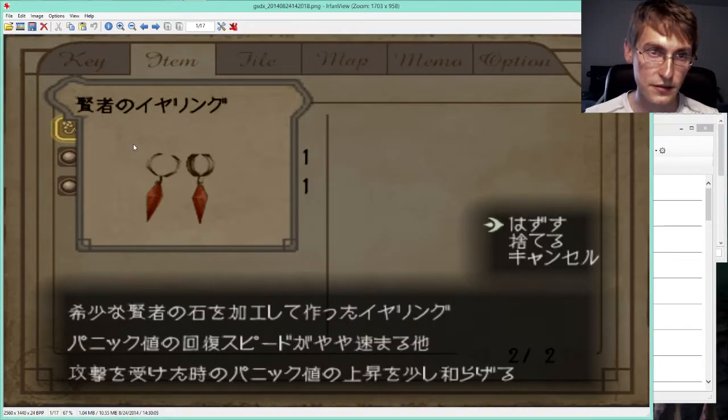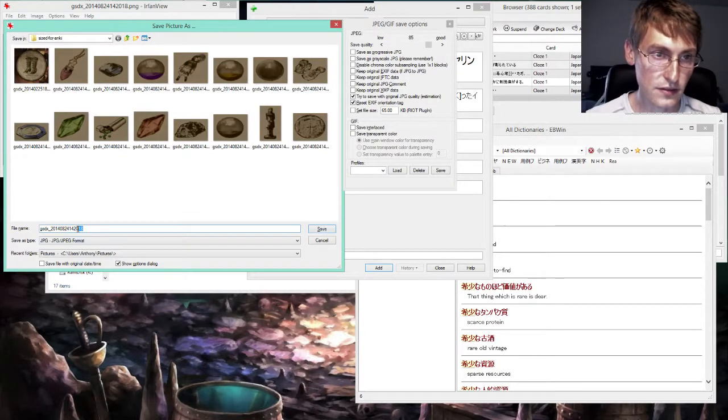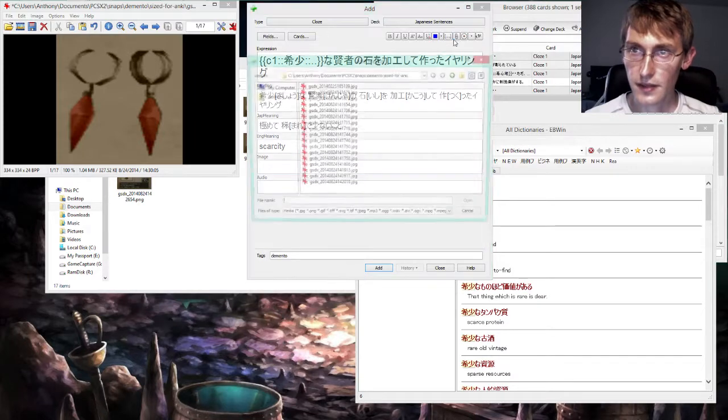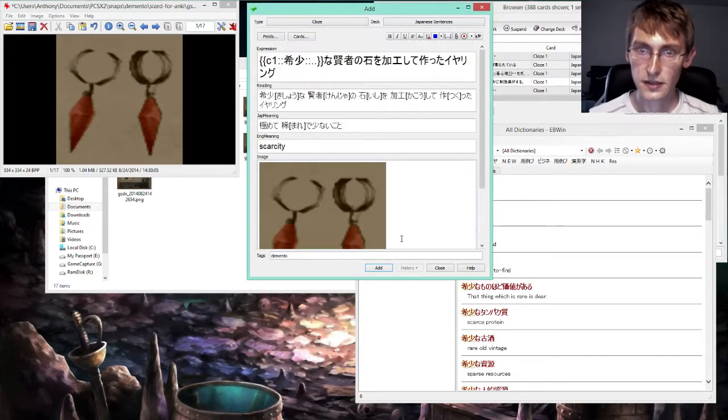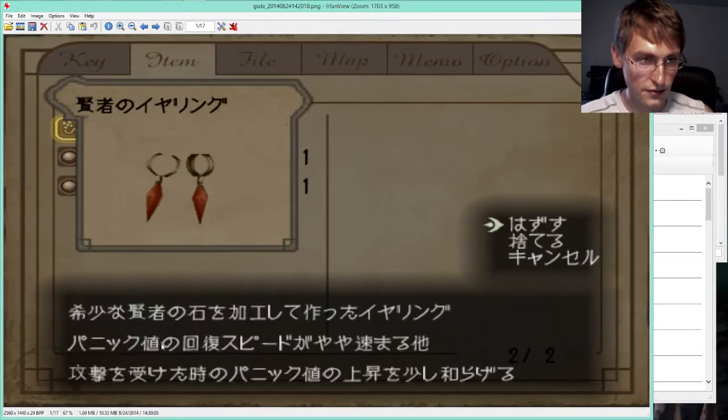Alright, now we'll make the image. That one doesn't look too stretched, I guess. Alright, so that's good. Control Y to crop, and then S to save. Take note of the last four, 2018. Attach 2018. There we go. Got ourselves a card. Now I'll check the other stuff.